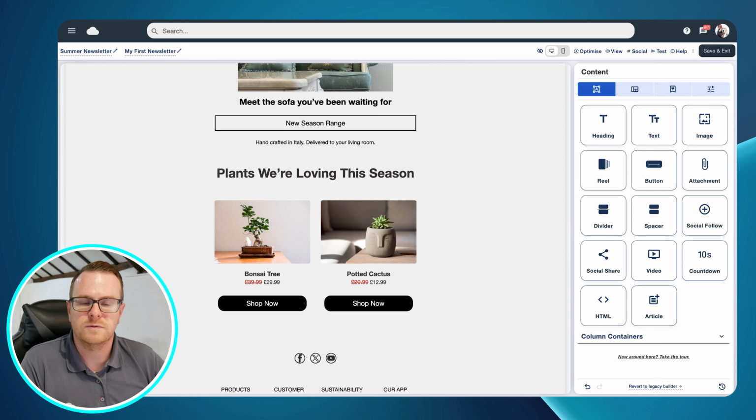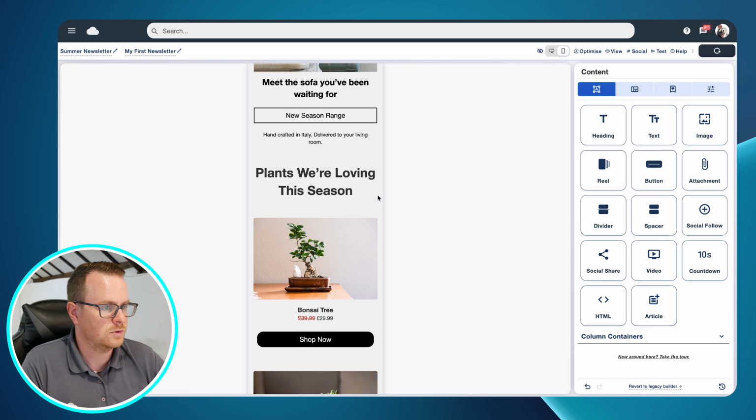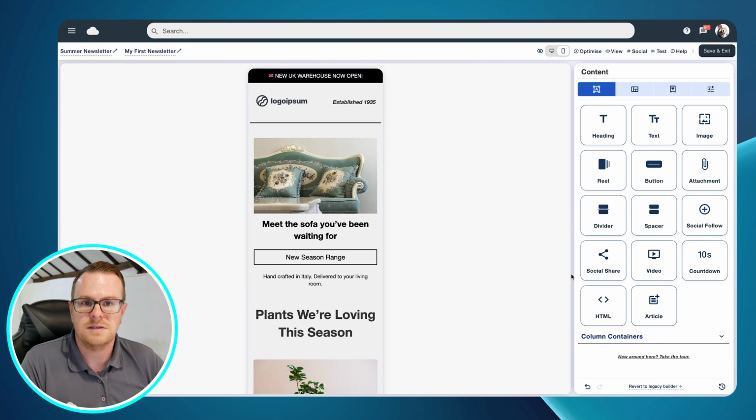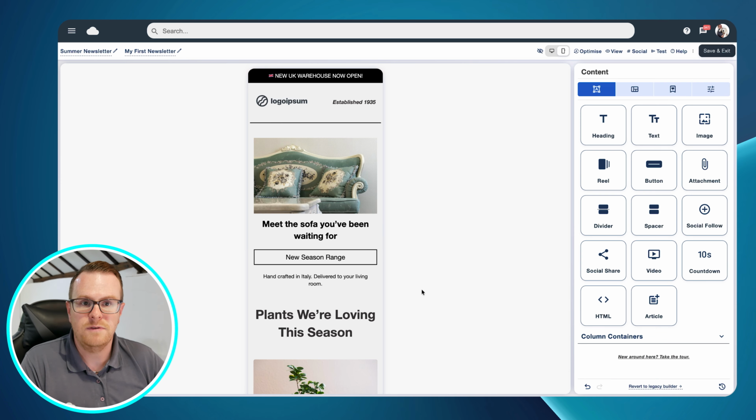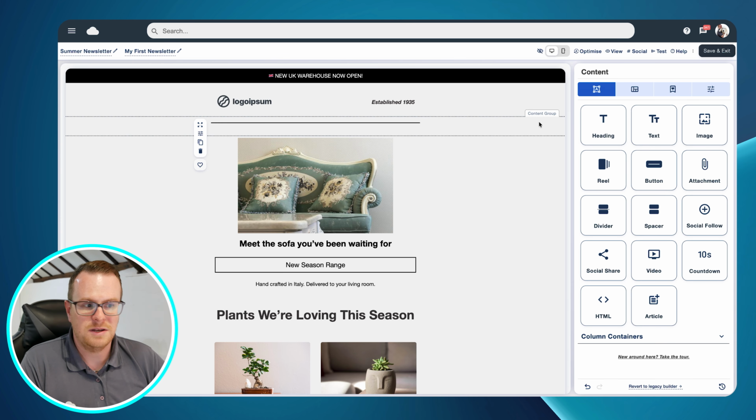One of the other really powerful tools inside the campaign builder is mobile view. So not everybody will be viewing your email on a desktop computer. A lot of your emails will come from mobile phone devices. And you'll see up here, we have mobile view. So at the moment, we are in desktop view. So this is how it looks on desktop computer. If we click to toggle to mobile view, we can see that this is how our campaign will look when it's rendered on a mobile phone. As normal, you can click on any element and make your edits as you would normally. When you're finished previewing it and designing the mobile view, of course, you can hop back to the main desktop view.